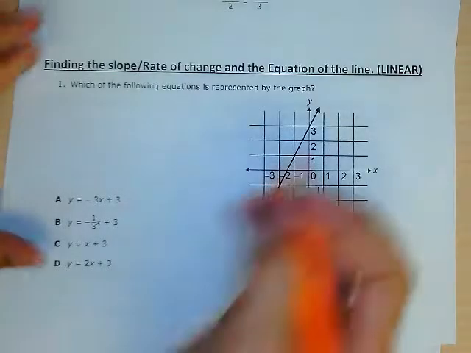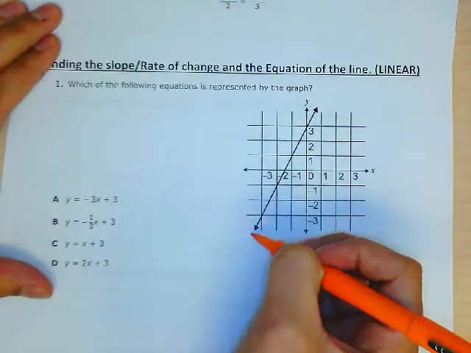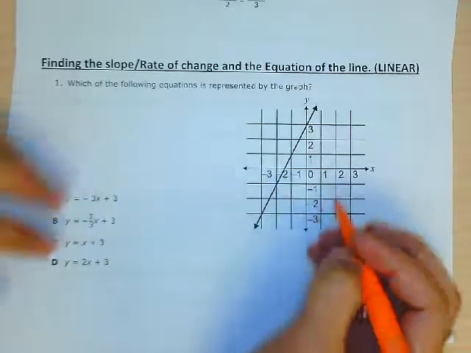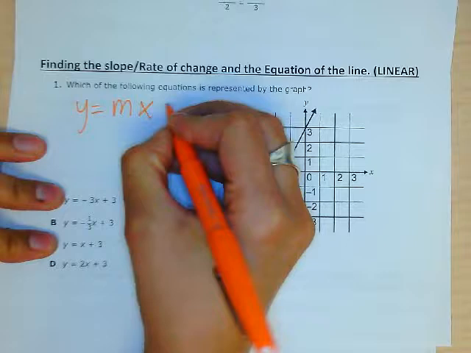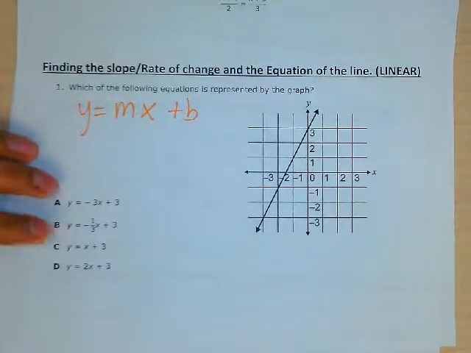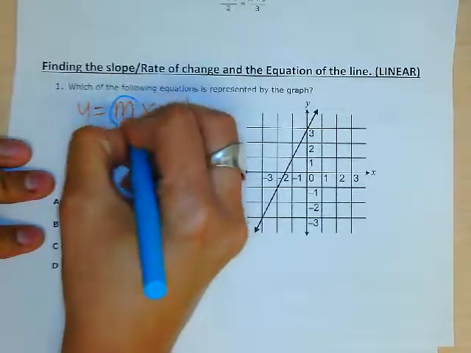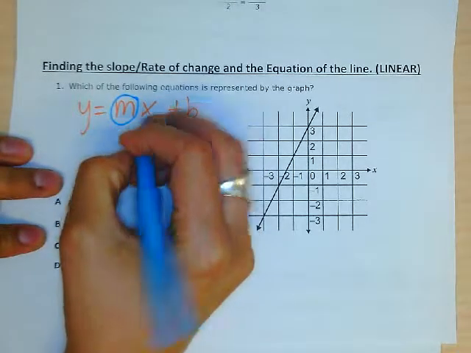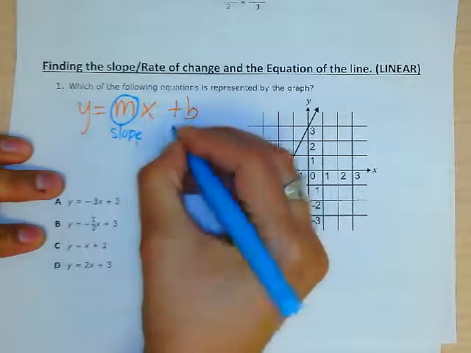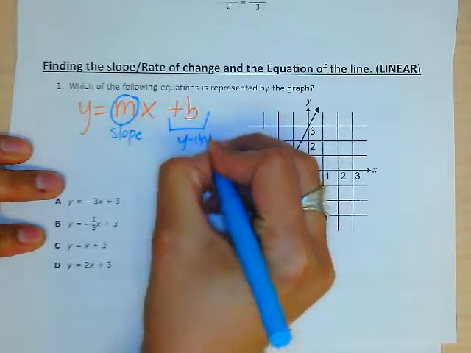So just a little review with linear equations. With linear equations, it's a straight line. We have a slope and a y-intercept, right? This is my slope-intercept form. And always, always, always, the coefficient of the x, in other words, the number in front of x, is going to be our slope, and this is going to be our y-intercept.